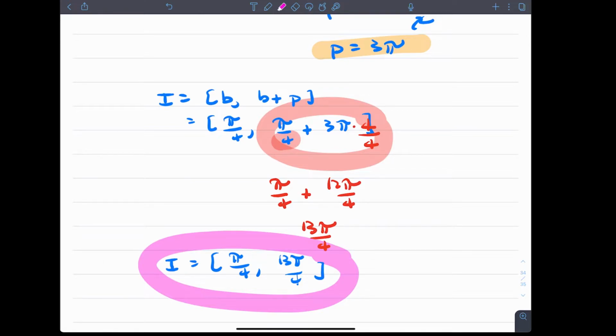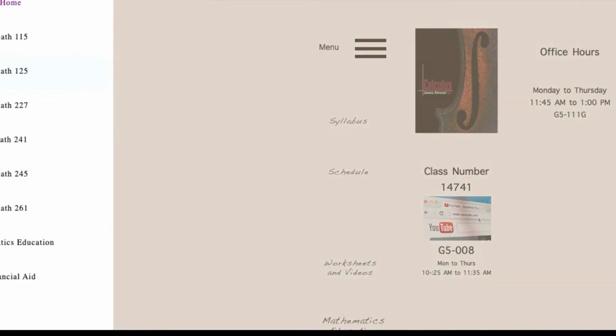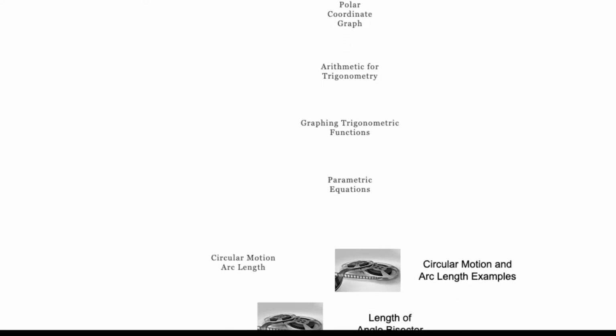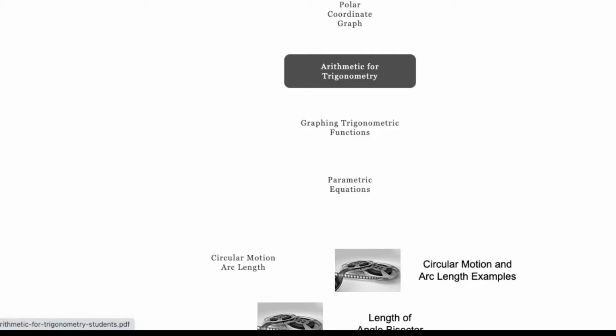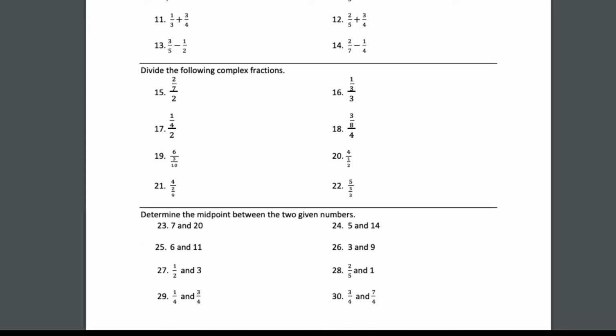So remember the amount of arithmetic we're doing. I'm thinking I have to eventually go to my website here, let's go to the website. Remember, 241, I can't see, that's not 241. 241. Arithmetic for trigonometry. Might have to do, see some of these things we're doing? I don't know, maybe you guys can't see. Let me try to scroll in.